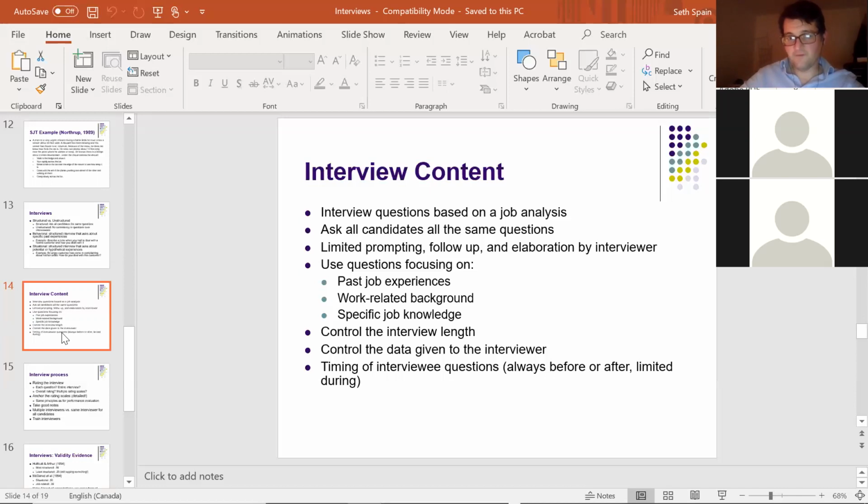You also want to strictly control the interview length. You want to make sure that everybody has an hour and no more, right? You want to control the data that's given to the interviewer. The easiest thing to do is to give your interviewer a copy of the person's resume. But because people prepare their own resumes, they differ considerably from one another. If somebody has just a much better looking resume, maybe a less experienced, less capable person has put a lot of time into the resume, so the resume looks great, versus somebody who's extremely capable but has a relatively plain looking resume. That could bias the interviewer.